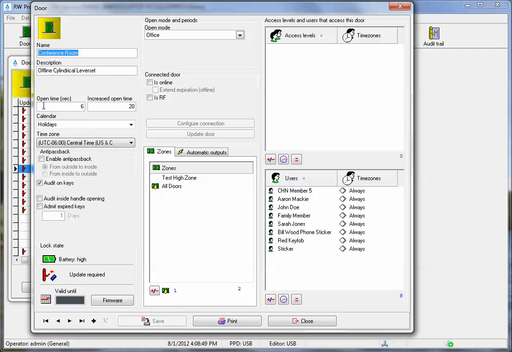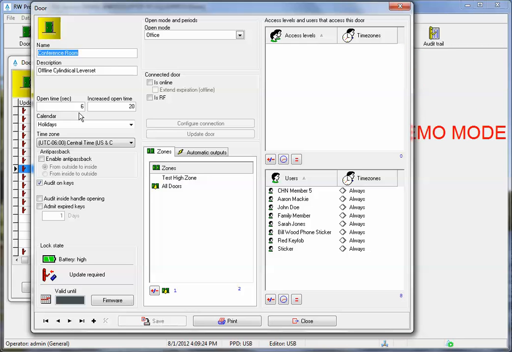Also, on the door, you have a standard opening time, which is this next window. This one's set to 6 seconds, and this is the time that the door will unlock based on a standard user's credential being authorized. The next box is the increased opening time, which is that selection choice by user back at the user form that allows for an extended amount of time should that user have that selection for a mobility impaired operator to work their way through the opening.